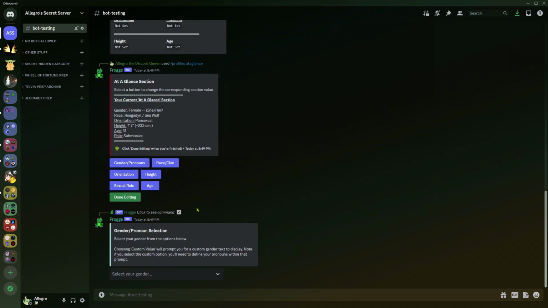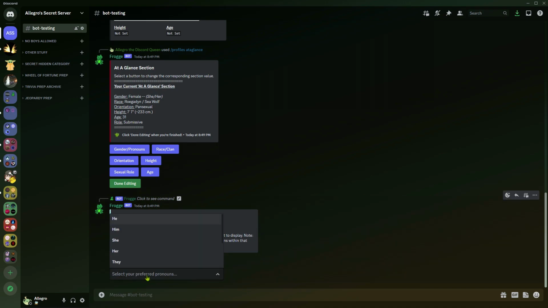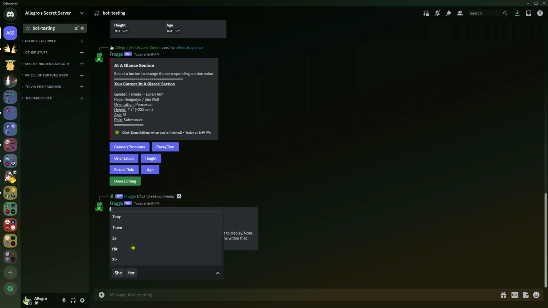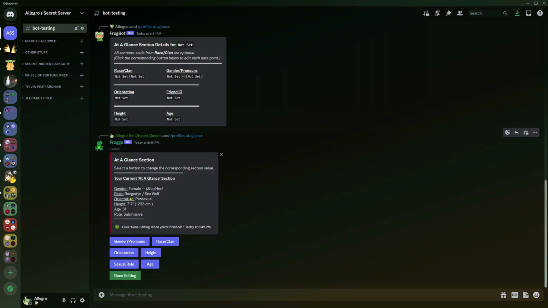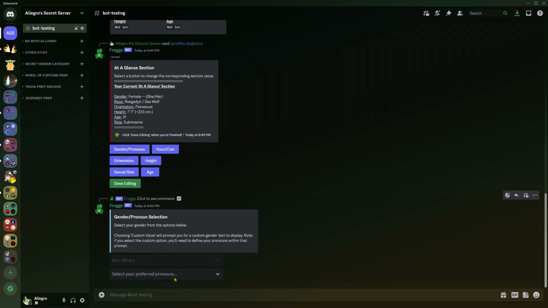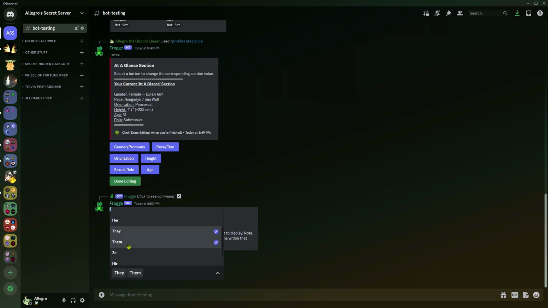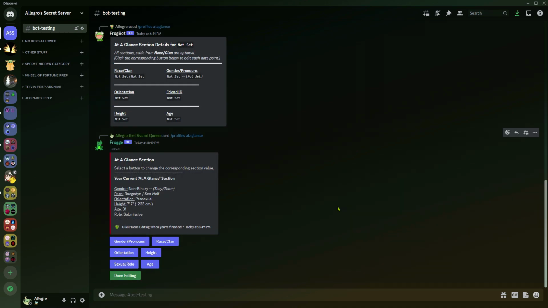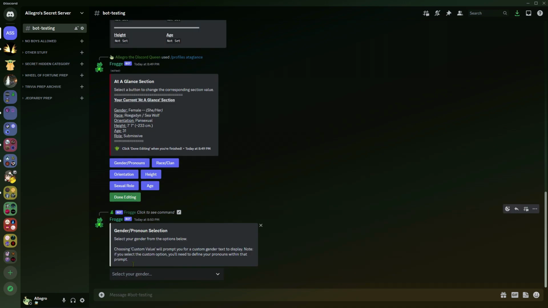So if I click on the gender pronoun button, we get an embedded message as a prompt, and then a drop-down box. Okay? And if we select our value, we get an additional drop-down that allows us to select our pronouns, as many as we'd like. And then if we click out, it's going to update that previous message with our pronouns. So actually nothing changed for me. So let me go ahead and change this. And then, so instead of she/her here, it now has the changed version. Okay? And then let's say we want to put a custom value, right?